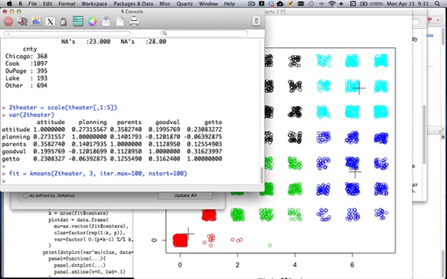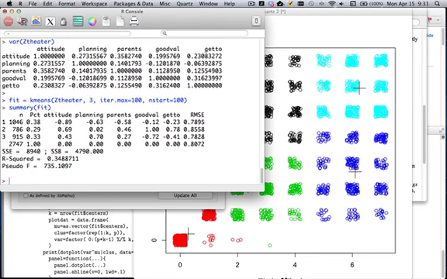Now let's do a summary on fit, and you can see how large each of the clusters are. When you've standardized the data as I have here, the mean is 0, and when you have a mean of 0, any positive values indicate above average, any negative values indicate below average.